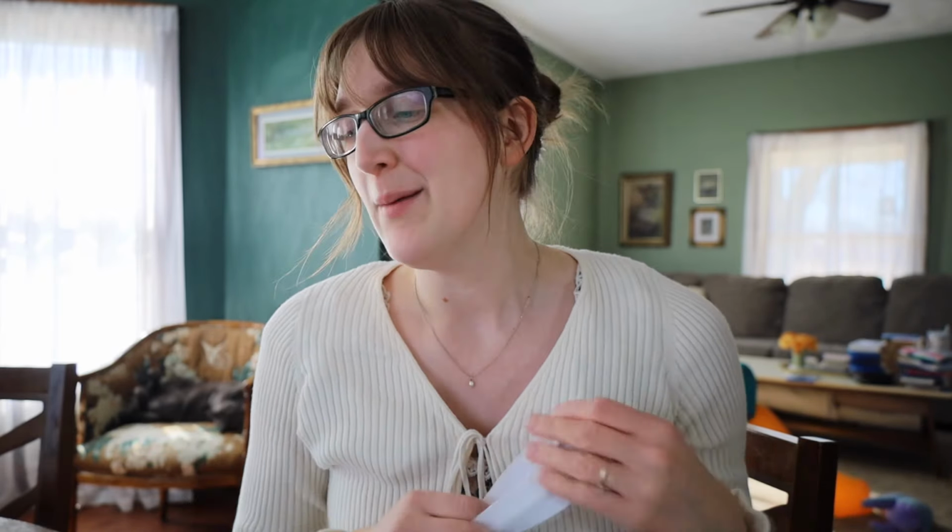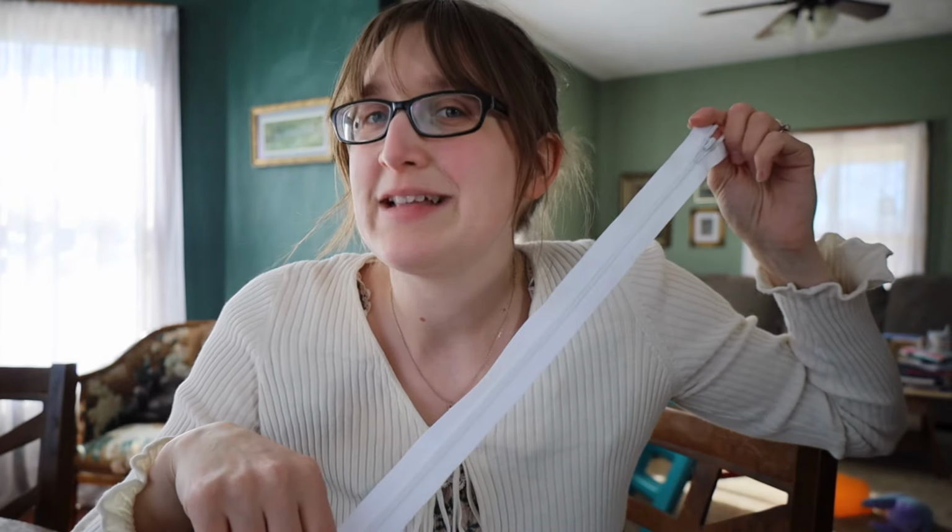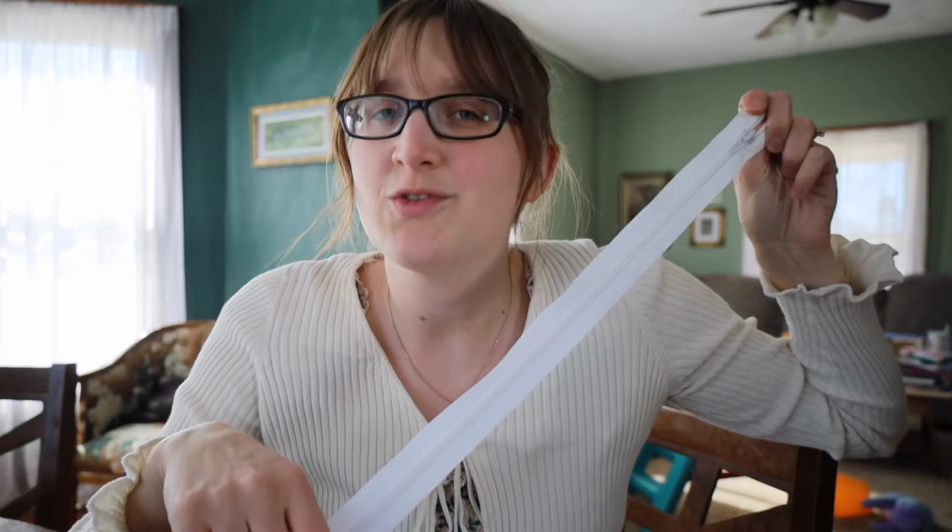So it has been about a week since I talked to you guys last and saw you last. I think when I ended this, I was finishing the sleeves, which I will show you. They turned out so cute and I'm so happy with it. But what we are working on today is shortening a separating zipper. I attempted this once, but I ruined it. We're gonna try this again. So we're gonna try shortening this and hopefully finish the blouse today.